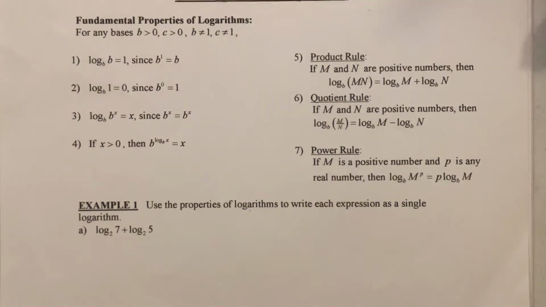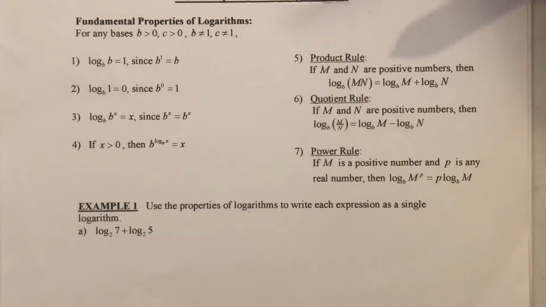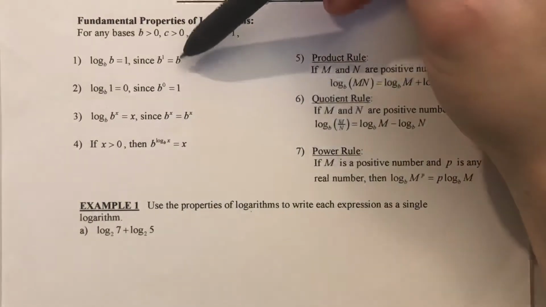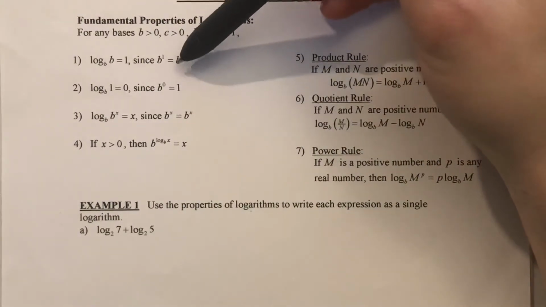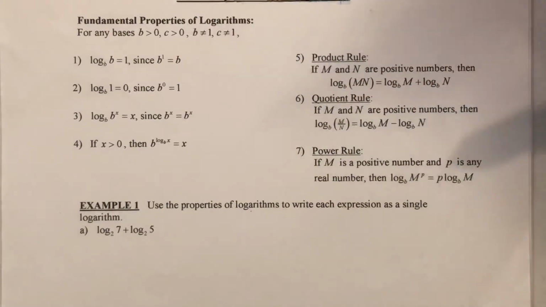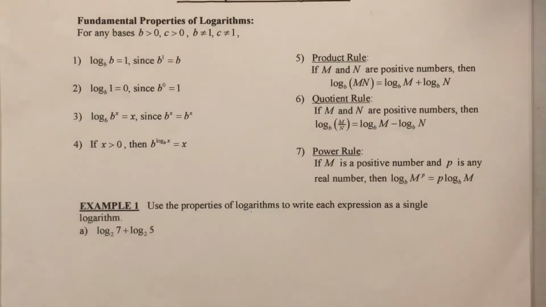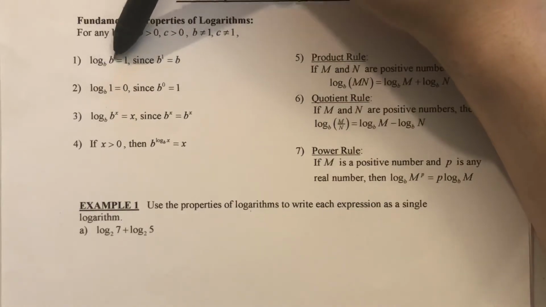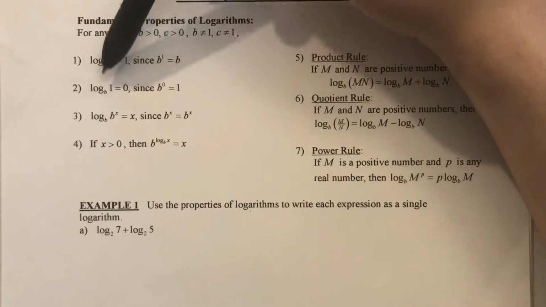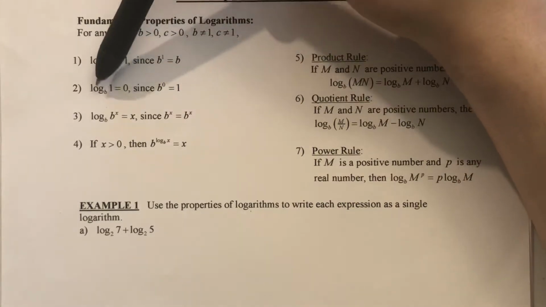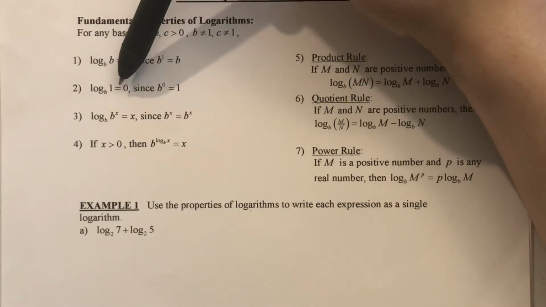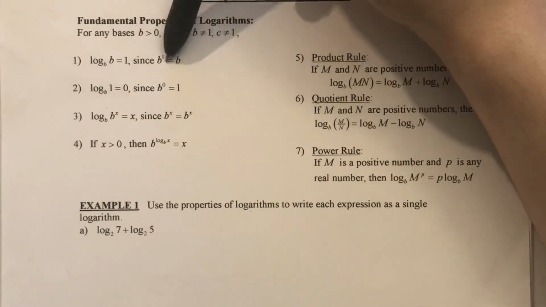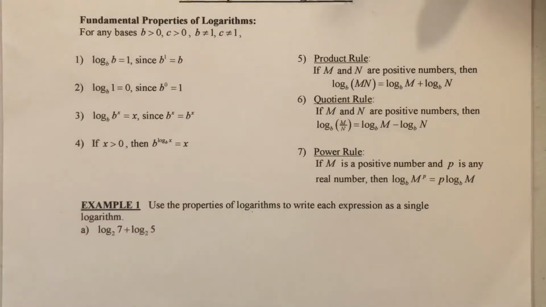So in 4.3, we'll be taking a further look at properties of logarithms. The first couple we've seen here, the first two, are just the basic representation of the exponential forms, some standard rules: the log base b of b will be 1, meaning if those bases match, you've got a 1. Also, any base log of 1 will always be 0, and those just come from understanding the basic exponential representation.